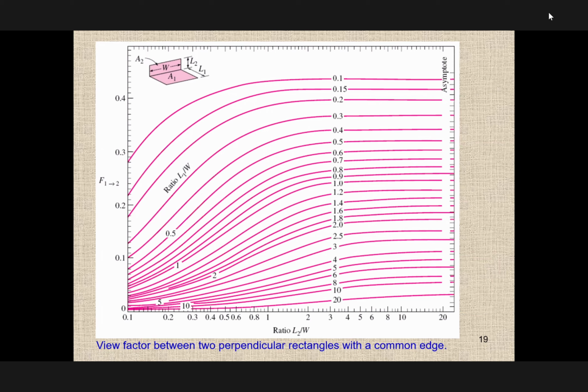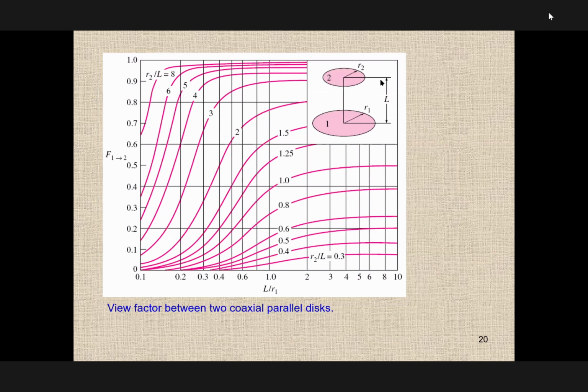Indirectly represented, sir. Again, if you have two disks, the distance L, and R1 and R2. You can see that R represents the area, and L is the distance. Do they have to be non-equal, or can R1 equal R2? R1 could equal R2. It doesn't matter, there's no size needed.